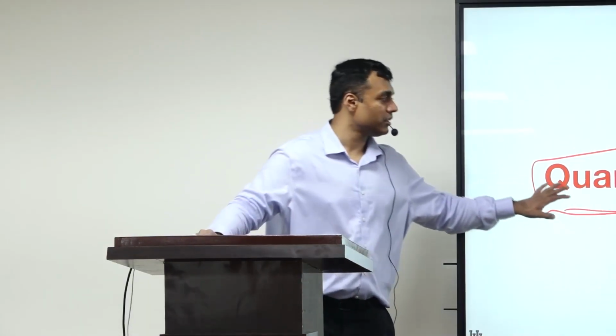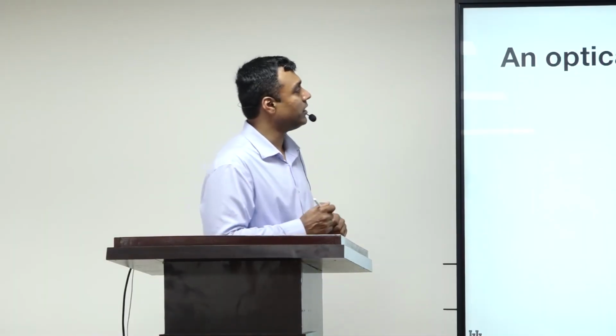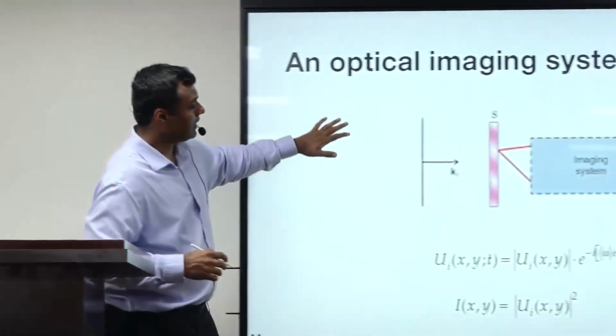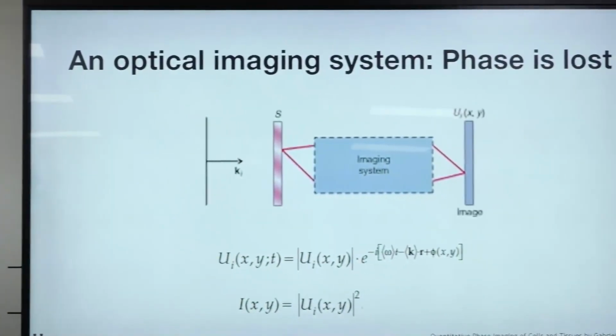One of the pioneers in this field is a professor by the name Gabriel Popescu. He happened to be one of my mentors in my PhD, and unfortunately he passed away recently, but the work he has done is quite phenomenal, and he even wrote a book on this, and some of the things that I talk about are from that. So let's start with what the imaging system looks like.